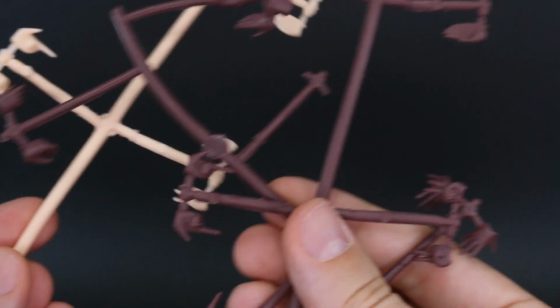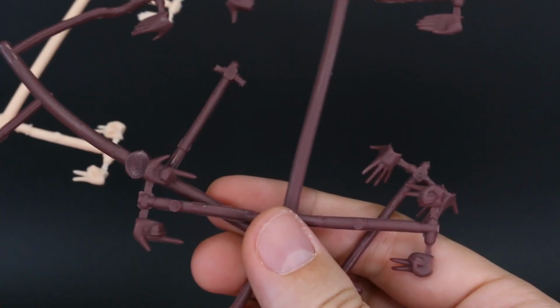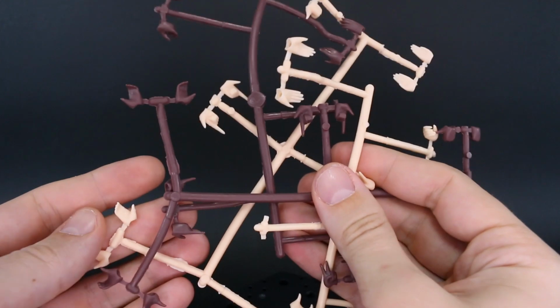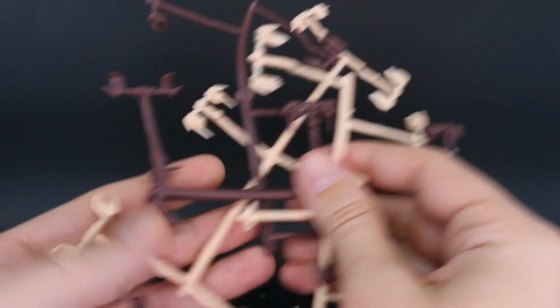And all of these hands you have available in either skin tone or the covered kind of dark maroon color version as well. So in all, we have a total of 22 sets of hands included with this kit.